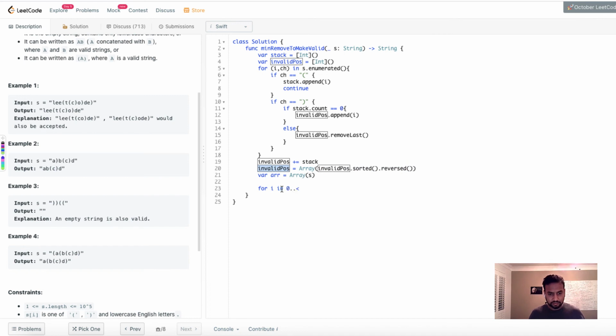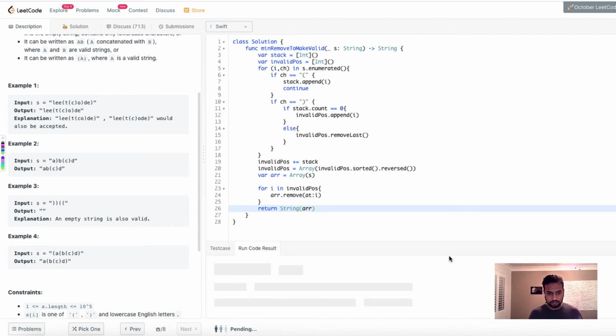So with that, we can directly do for i in invalid positions, arr dot remove at i, right? And once we remove everything, we will convert it into a string. I believe you can directly convert it like that. If not, maybe I can use joined. Let's see.